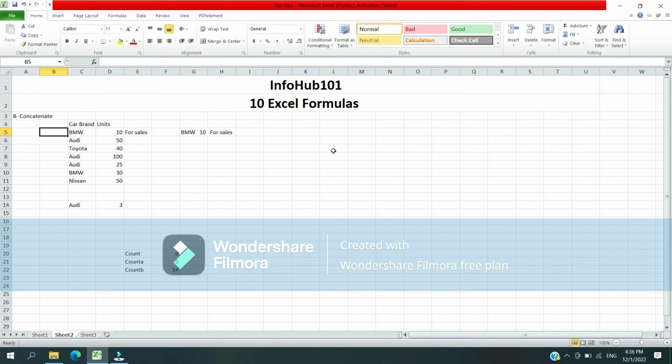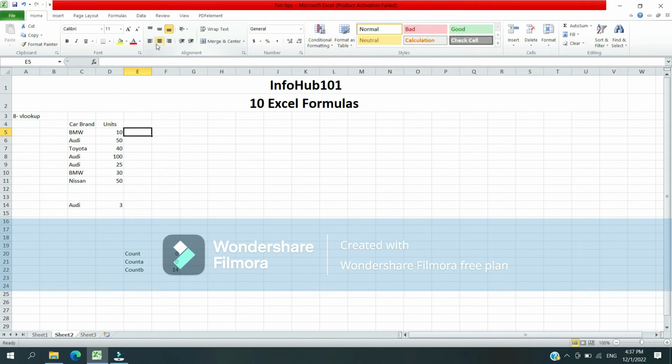The next formula is another formula which is widely used. It's the VLOOKUP formula. VLOOKUP seems like a complex formula, but it's one of the easiest formulas, I would say. VLOOKUP is again to bring the data into a specific format. So let's say I already have cars and brands. I already have the data for this.